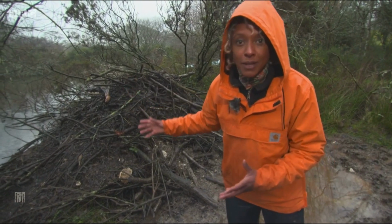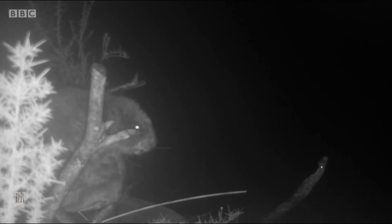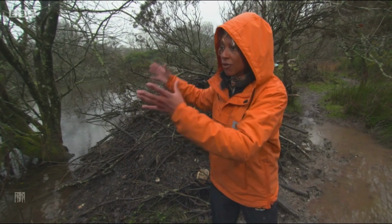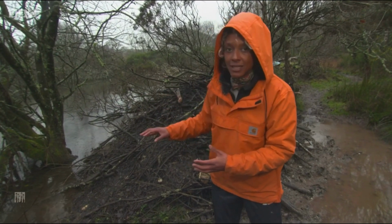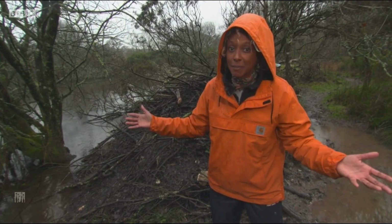It sounds like a great big toilet being unblocked, and that's when you know they're off and they're out there foraging and getting busy for the night. Aside from finding whatever they can at this time of year, they have an underwater larder, and that has been stocked up right through the autumn, and they will keep accessing that, and that will keep them going through the winter. So this whole construction, the dams that create this beaver pond, is here to create deep enough water so that even in the winter, if the surface freezes, they can still access all these key things, and crucially their larder, under the free-flowing water. Amazing bit of engineering.